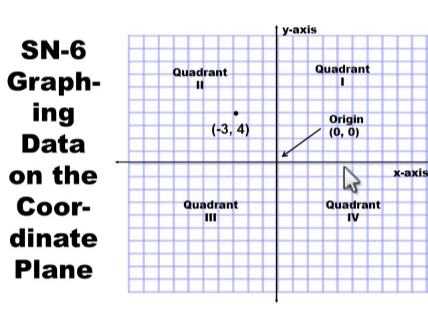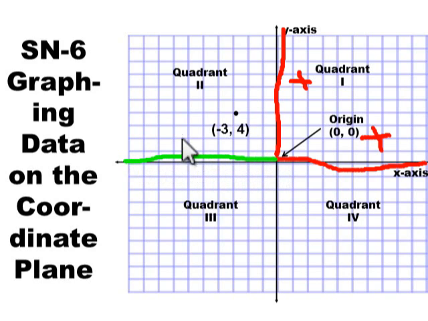It's also helpful to know that all the numbers on this side are positive on the x-axis, and all the numbers above 0, just like on a thermometer, are positive. And on the other hand, all the numbers to the left of 0 on the x-axis are negative, and all the numbers underneath 0 on the y-axis are also negative. Okay, so we have the positives up and to the right, and the negatives to the left and down.